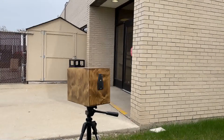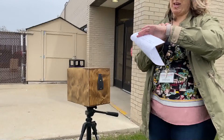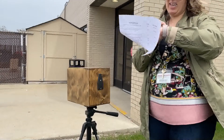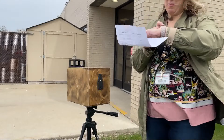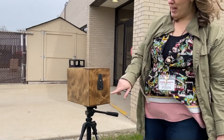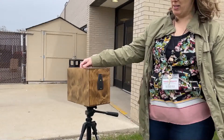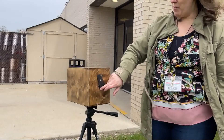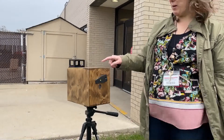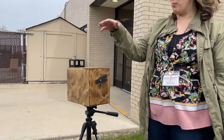This is the shutter. I have a timer on my watch, so I'm going to count down one minute and 20 seconds. With my rubber band, I'm going to open the shutter and expose the photo paper that's back here. I'm going to open it up — it's a newer one so it's staying, but you could also put a rubber band right here in case you're worried about the wind.